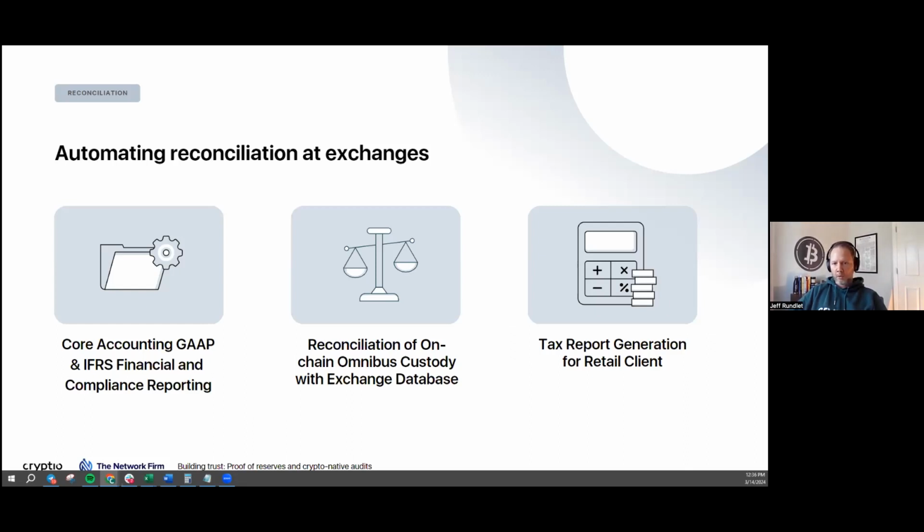But ultimately, we're the source of truth. We are a SOC 1, SOC 2 regulated company, where you can trust the information flowing through us and all the controls we provide, and we also do the tax reporting for clients. So you can feed in your liabilities, you can feed in your assets, and you can understand how your liabilities interact with the assets, and also understand what type of gains and losses your clients are making, so you can easily do the 1099 reporting or any type of regulatory reporting you need to do by state.